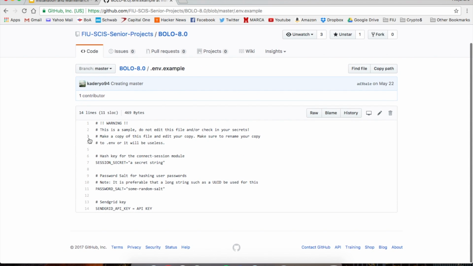It says here that we need to make a copy of this file in our project directory. And it needs to include a session secret, a password salt, the SendGrid API key, and actually it also needs one more variable, which is the actual URL of the application.